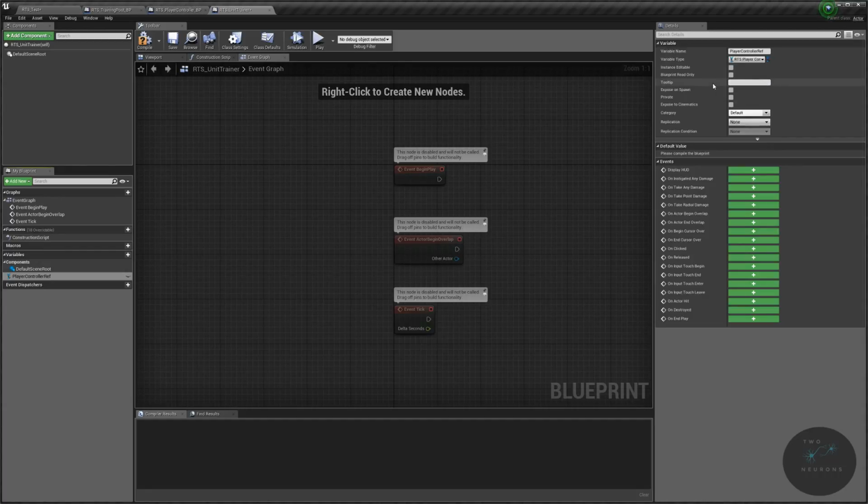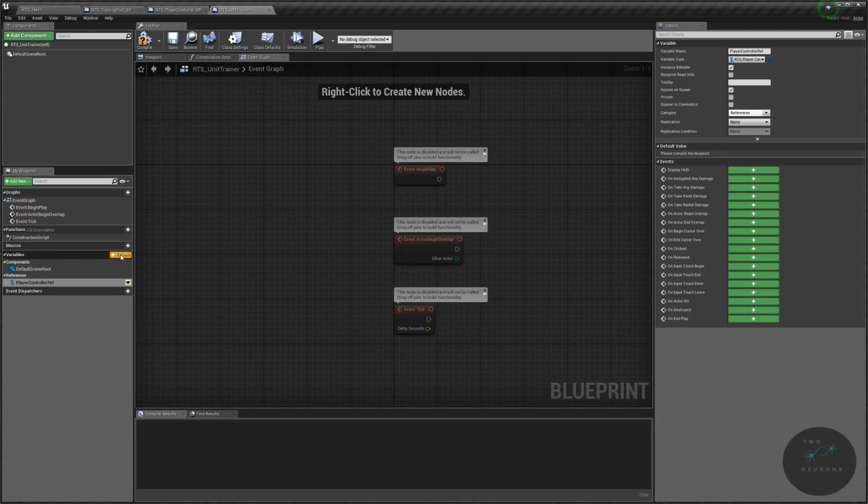Now, I'm not going to cast this anywhere. I'm going to pass the variable information into the actor. So to do that, as we've done with the UIs, I'm going to make this so I can change it. Yep, I'm still avoiding that word. And I'm going to expose on spawn. And the category I'm going to put this into will be references.